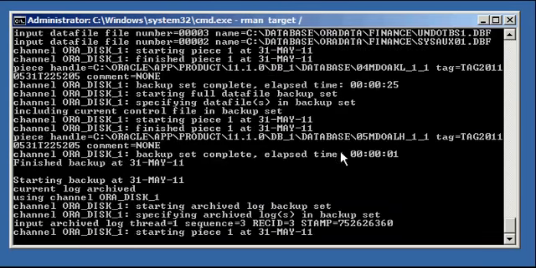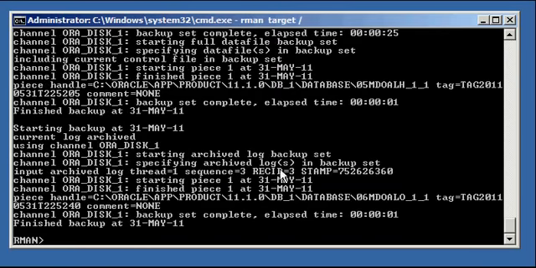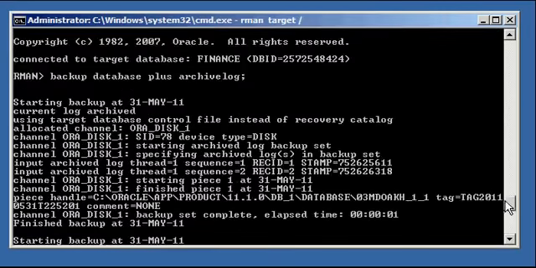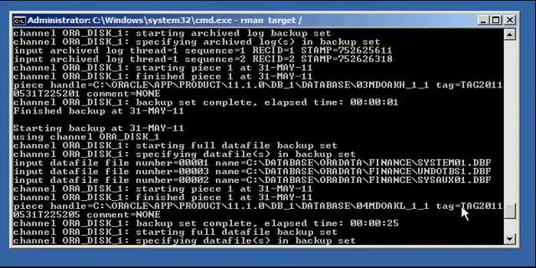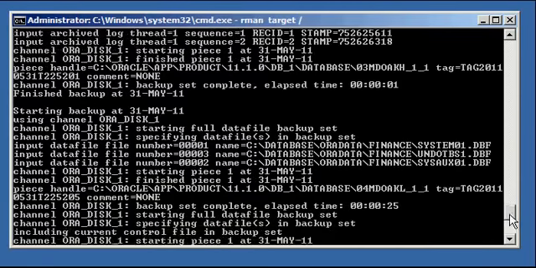All right. So here's another archive log that it wrote. Okay. So basically, we have here the backup sets that this backup created. We have KH, which contains archive logs. We have KL, which contains our data files.